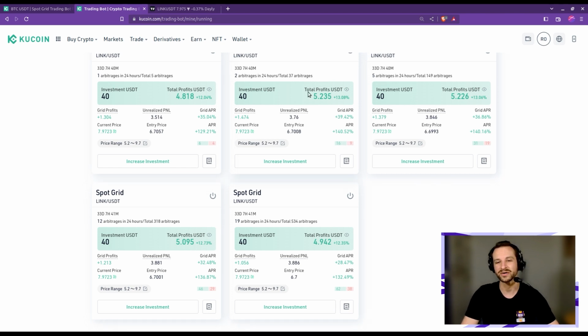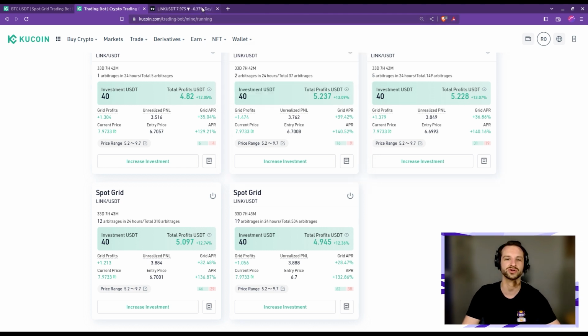If you look at the bot here, you can see that there's the total profits here, and here is the data that we want to look at in detail. The grid APR here and the APR. So what this is telling us is that in total, the APR is around 140, but in that, almost 40% was made thanks to this grid trading, and the rest, therefore, is from the growth of the asset. Because of this, there's some important psychology I want to tell you about.